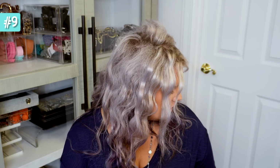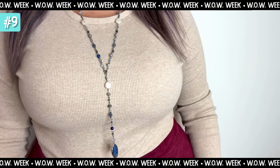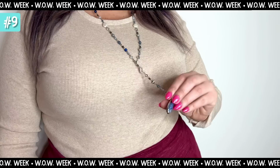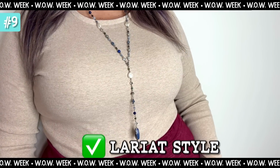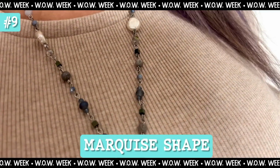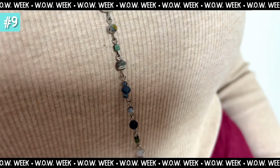We are moving on to necklaces, and why don't we start with the one that I am wearing? Honestly, I have one that is very similar to this as well, except it's more of a double, but I liked them both so much that I bought and kept and have worn both of them. I love that they are blue and kind of Lariat style. The one I am wearing is a little bit more of a marquee shape. They're both silver. And then the other one has 2 stones here where it drops into Lariat. It also has a stacked area up here too, which is kind of nice.